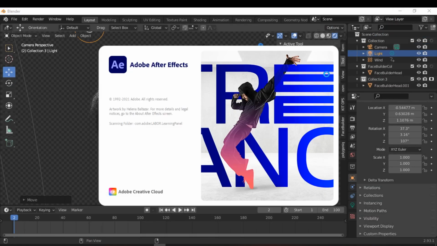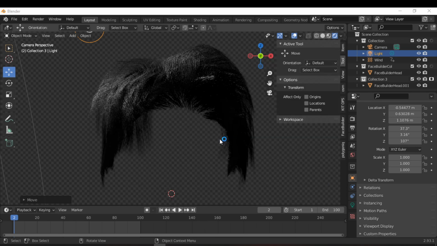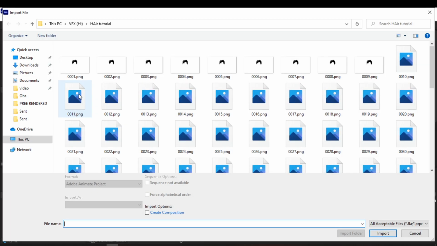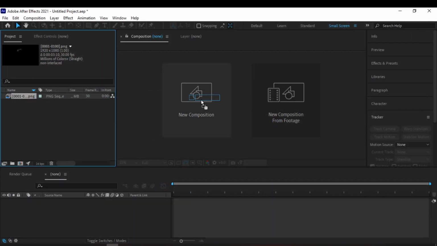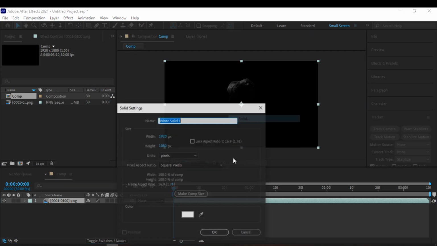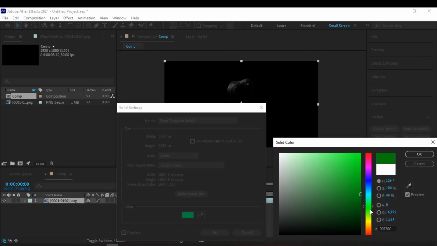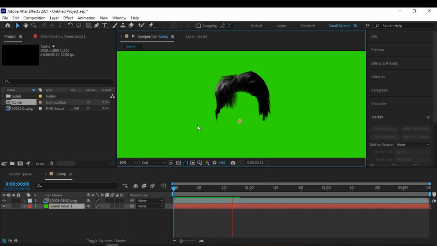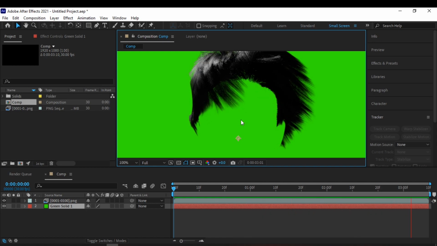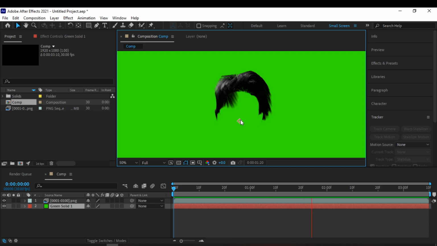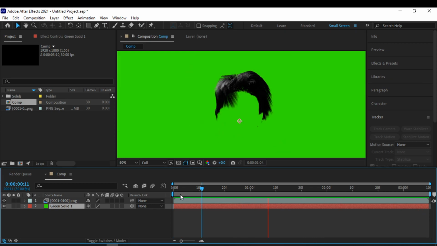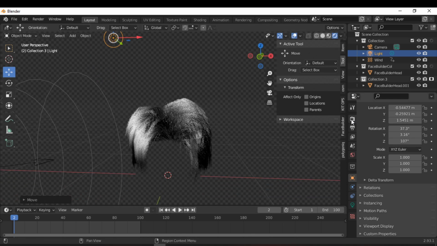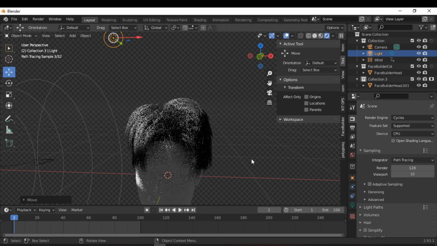Open up After Effects so you can see how it looks. Import your files that you just created, create a background for it. You could probably make it more realistic by changing the lighting, or you could change this to Cycles.